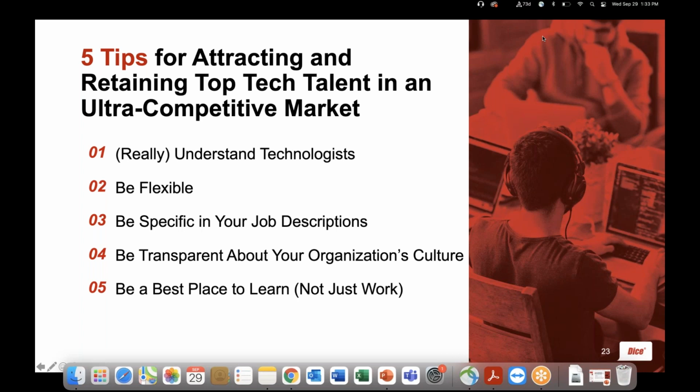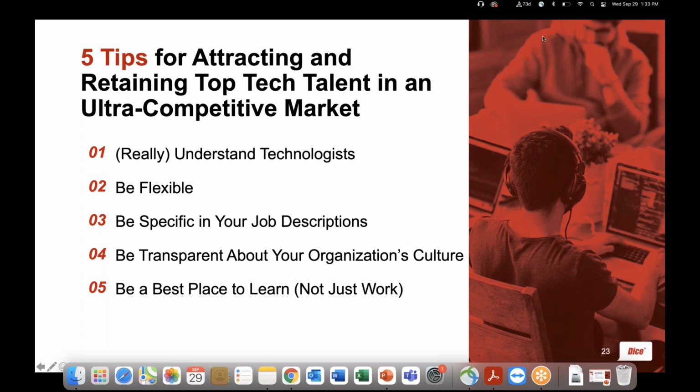Being transparent about your company's culture can serve as another differentiator that wins over candidates whose values align with yours. By being upfront and transparent about your culture, candidates can feel less unsure about what it would be like to work for your company and more open to an offer.